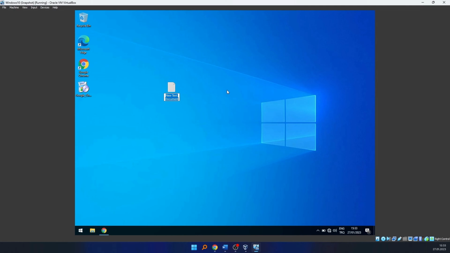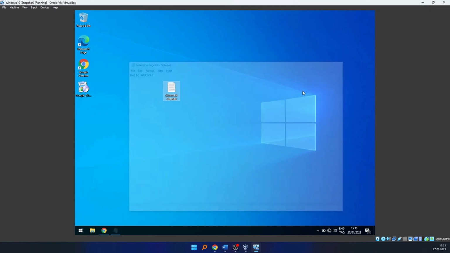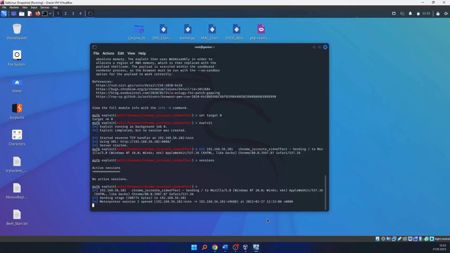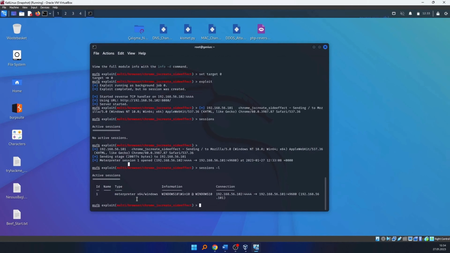Okay, let's create a file. I'm creating this file to prove to you that I hacked, and that we can basically do anything that we want in the target system. Okay, I'm typing hello Microsoft and turning back to my Kali machine. I'm typing sessions -l to see the available sessions that I have.